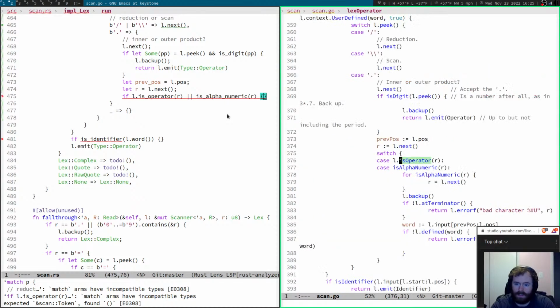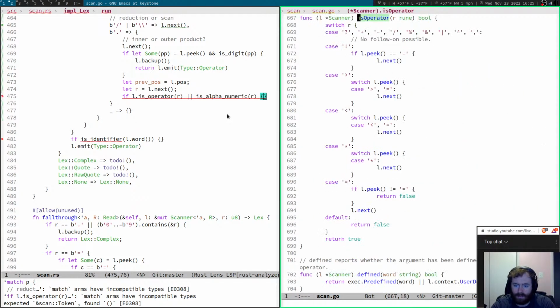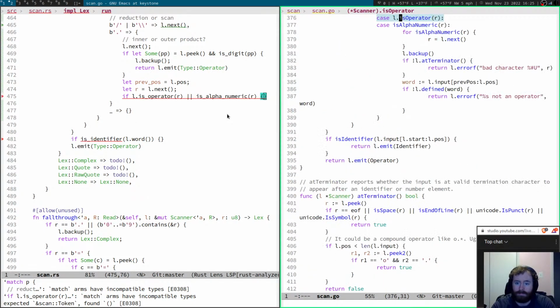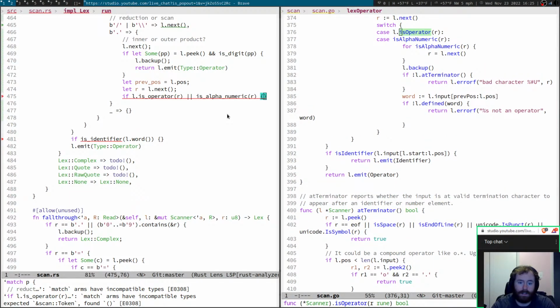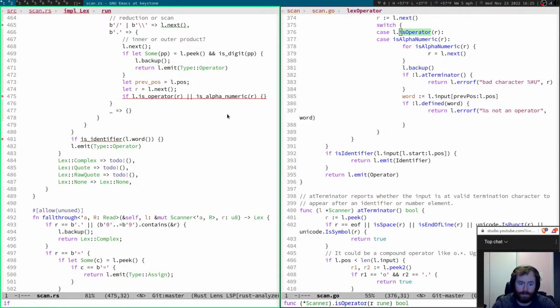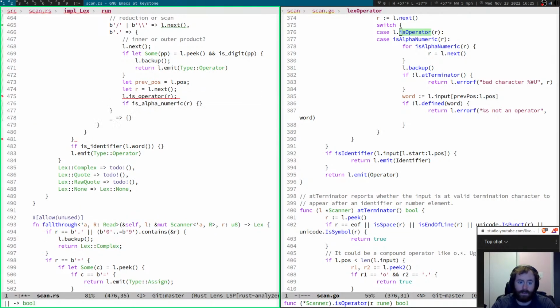So basically this says just always call it? Okay. That's kind of weird. Yeah, if it is an operator, just do nothing. So I guess we'll just call this. And then this will be if.